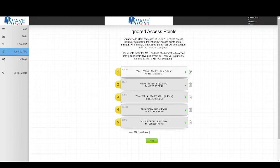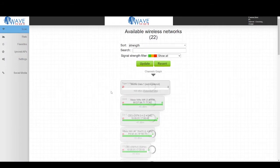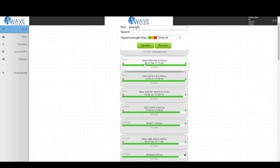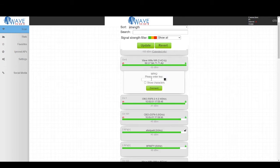Clicking on the trash can icon next to one in the ignored access points list will restore it back to the scan page. Okay, back on the scan page, you'll notice that each of the hotspots that show up have a MAC address, and they have a channel number indicating what Wi-Fi channel they're on. Now you can connect to individual ones and you can favorite them.